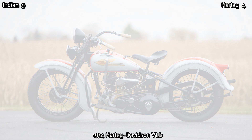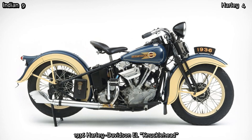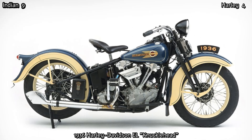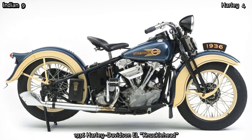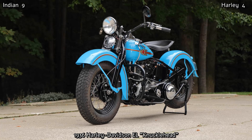Just two years later, Harley-Davidson introduced its all-new overhead valve 988cc EL Knucklehead with a four-speed constant meshed gearbox. But they rushed to get the bike into production and it suffered teething problems, including oil leaks and difficult starting. The Knucklehead engine featured a much more modern recirculating oil system with a two-stage oil pump — whereas previous Harleys ran on a total loss lubrication system. This upgrade meant they could build an engine with higher compression, and the result was 40hp. The instrument panel was mounted on the gas tank, and it was the first Harley to have a speedometer as standard equipment. The 1936 Knucklehead was a beautiful motorcycle, with its deeply valanced fenders, springer forks and high-mounted headlight all coming together to create a timeless classic look.